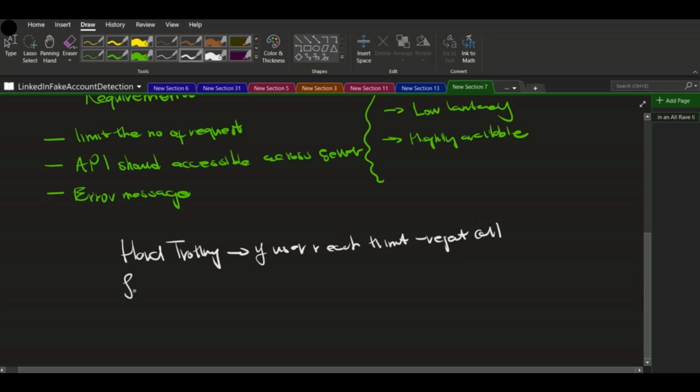But we can also have a soft throttling, which is that we say a user can make probably 100 calls in a minute, but if they exceed this, we can still allow 10% more. Which means they can make another extra 10 calls, right?